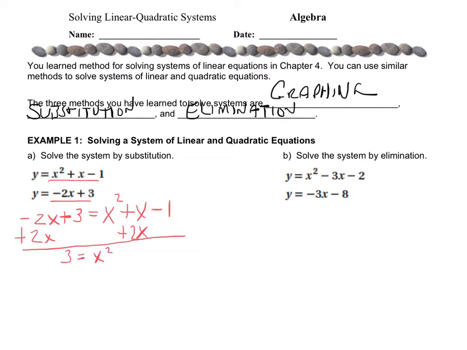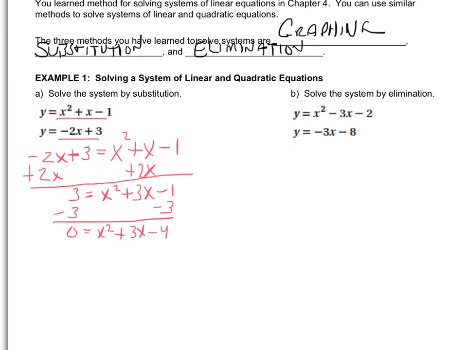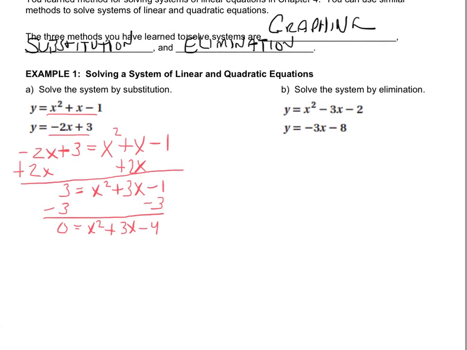So I get x squared plus 3x minus 1. And then I'm going to continue to bring the 3 over here with a subtracting 3 to get 0 equals x squared plus 3x minus 4. Now, earlier in this section we looked at several different ways of how to solve a quadratic, and when I look at this one, my first thought is to see if I can factor. And I can see that I can do something with my factoring. So because I can factor this one, I am going to go ahead and factor.